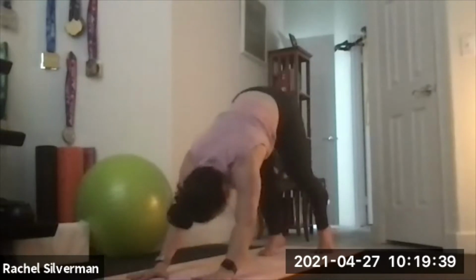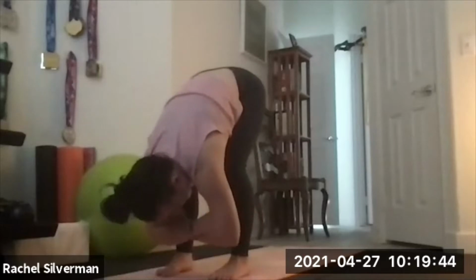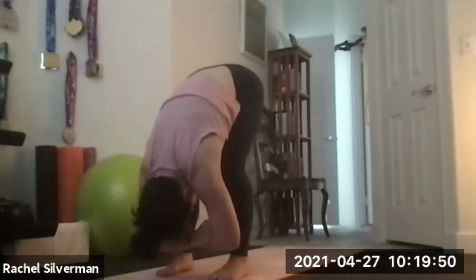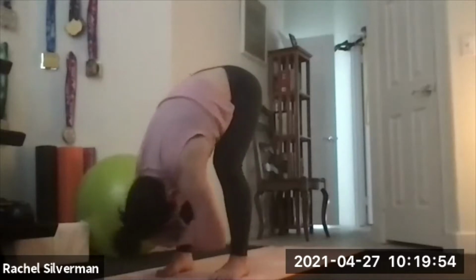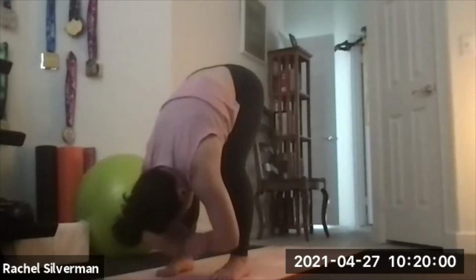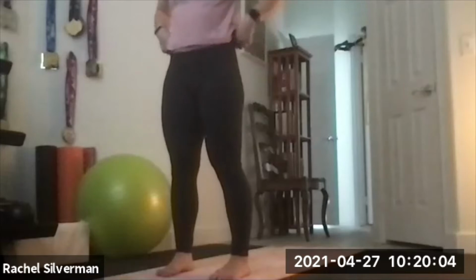Walk your feet to the front, ragdoll, feet hips width, bend your knees, and grab opposite elbows, just letting yourself hang here, maybe shaking your head a little yes and no, relaxing the neck. You can also sway a little bit side to side or forward and back. Releasing your hands, roll yourself all the way up to stand.